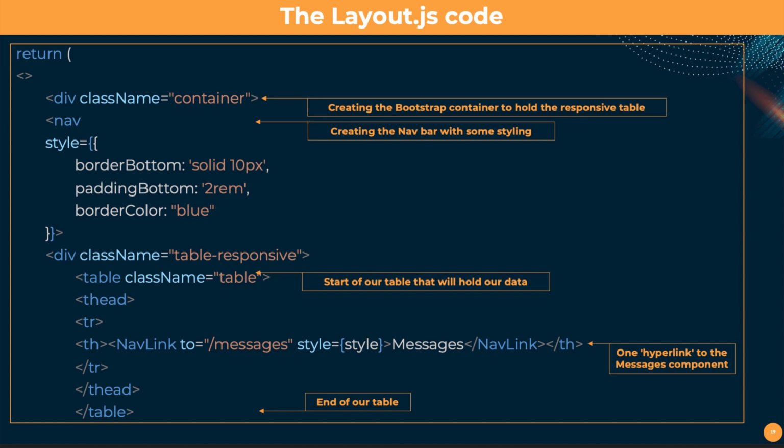So that's just simply saying here's a link to /messages, and it simply displays the word messages. So when we see messages and we have the navigation, it will go to /messages. So one hyperlink to the messages component, and that's what we will want to create.